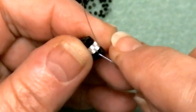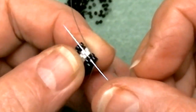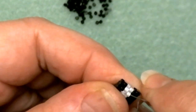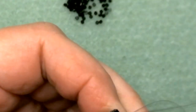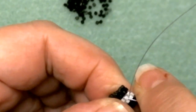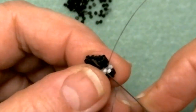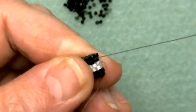Now I'm going to come up the next one here. So I'm just working my way up. And the reason I'm doing that is I'm just working my thread away from the knot, so I'm just coming up one bead at a time. With the Delicas, it's much harder to go up more than one bead. If you get a really good slant, sometimes you can get up a couple of beads, two beads at once. Sometimes more if your tension's really good and tight. You're not going to be able to get up a lot of beads, and you didn't do anything wrong. You actually did everything right.